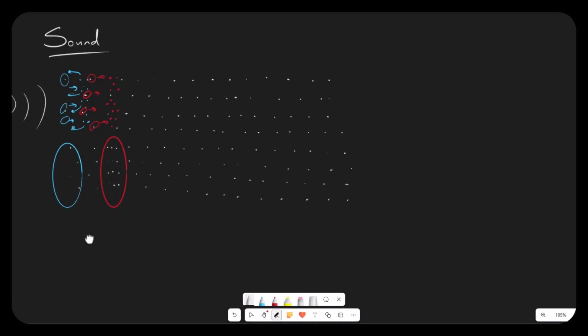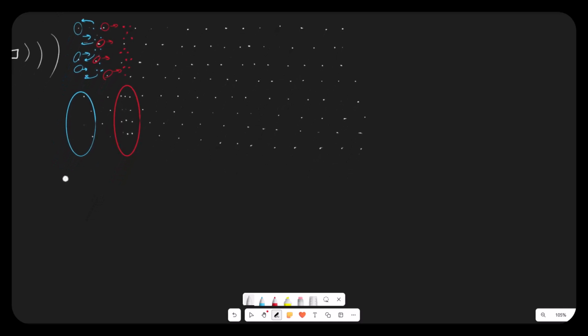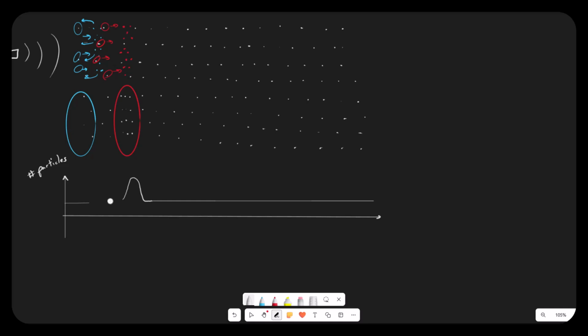If I were to graph this, maybe call this number of particles, what I would see is a relatively steady number of particles throughout for most of the way. But I've got this region where the blues moved back and kind of evacuated. So I will have these reds. I've got this region where the reds are bigger. And then I've got a region where maybe there's a bit of a dip because of the ones that are missing. I have a sound pulse.